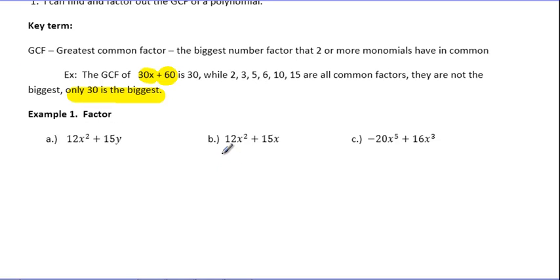Here's what we're going to do. Taking a look at the first example, we're going to locate the GCF first. I see that 3 goes into both of these numbers. This has an x squared, this has a y. There's nothing common between the x's and y's, so the only thing I can do is factor out a 3. That's my GCF. What I'm going to do is take my GCF and divide each part by it. So that's going to become 3(4x² + 5y). This is considered factored. We took out the GCF.